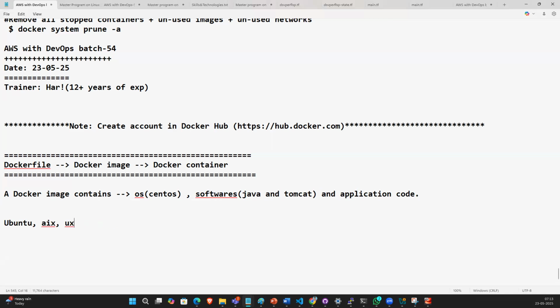Everywhere you can use that image, guys, because it contains an OS, software, and application code also. Guys, understood?